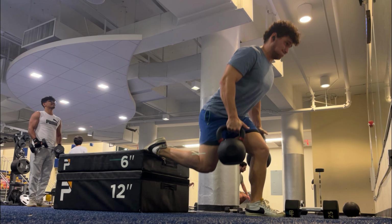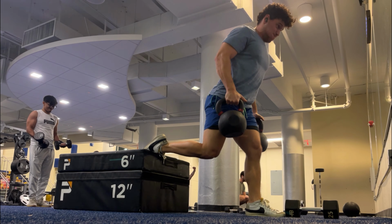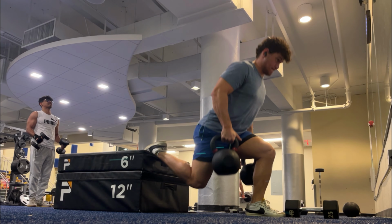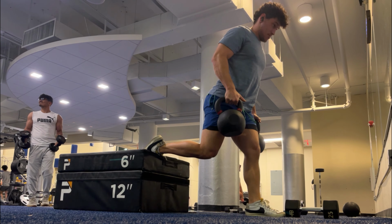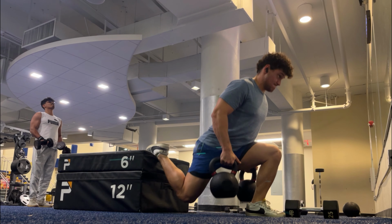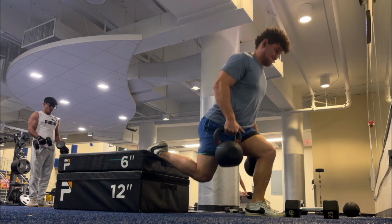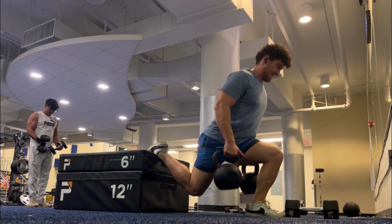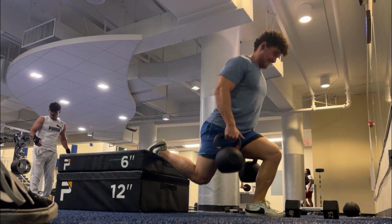I spent probably like 7 to 10 minutes looking for 80s, but I couldn't find the second 80, and I was just gonna use one. So we're back to the 70s, but I was gonna go until failure. Yeah, I'm getting real deep. My back knee practically touches the ground. That's how you want it, man. You want to get that good stretch in.